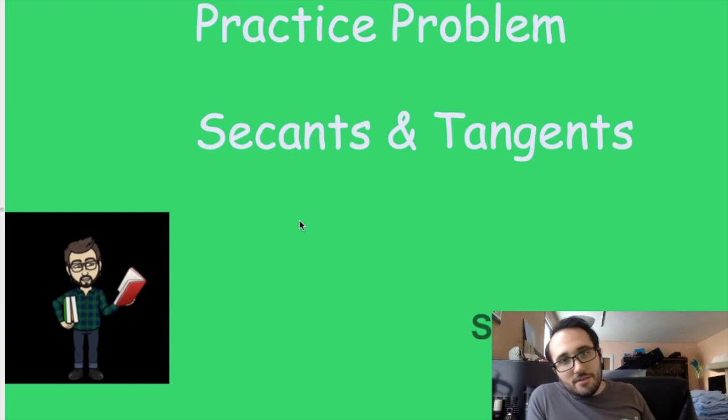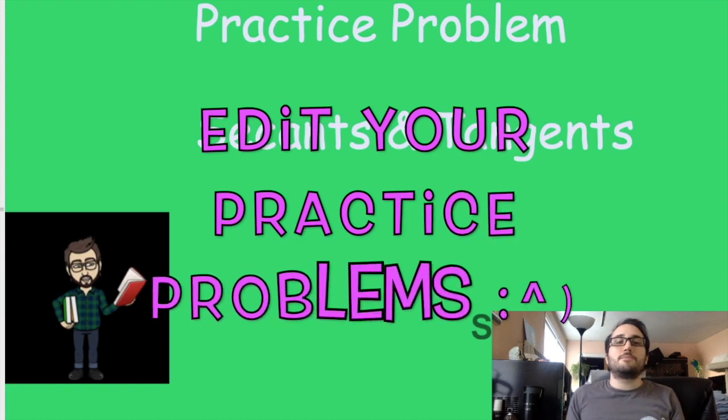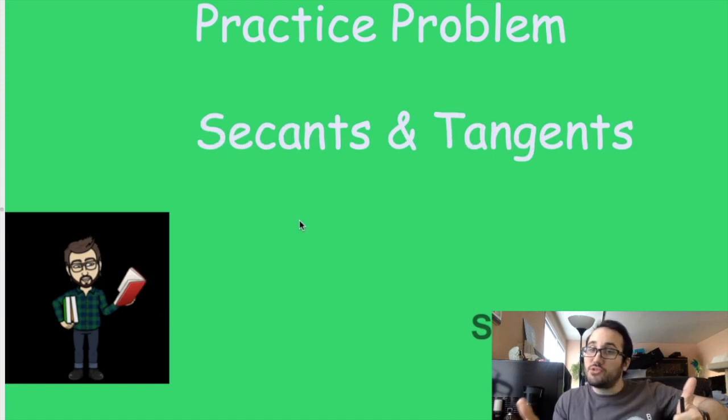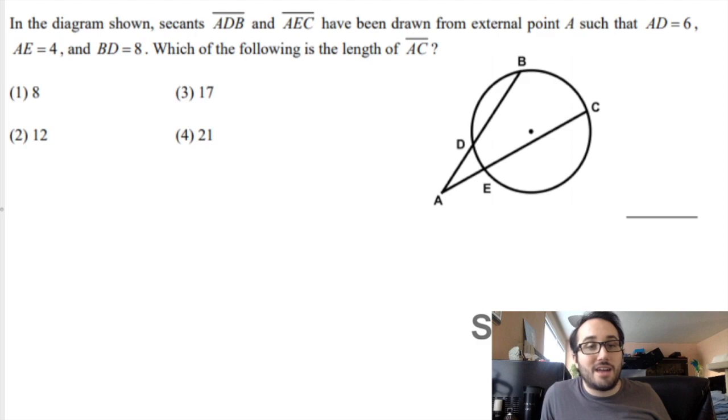So today we're going to talk about the practice problems for the secant and tangent lesson that we did. The whole point of this is so that you can edit your problems so that when you submit your notes and the practice problem solutions, everything is perfect. Quick reminder, all we learned about this lesson was this outside whole method, a way to relate the lengths of tangents and secant lines in circles. So let's go through some of these questions.